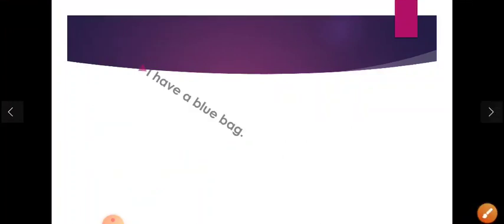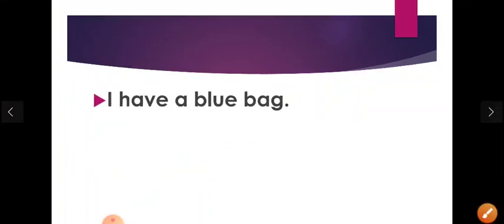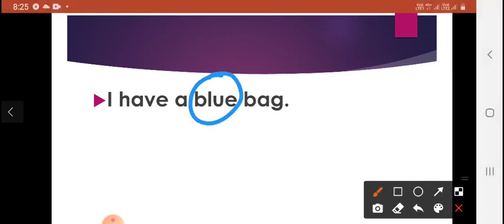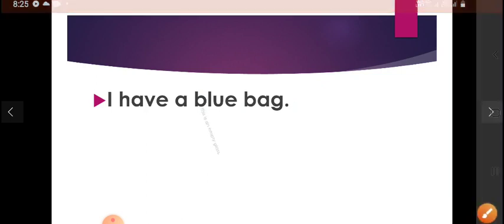Now the third question: I have a blue bag. Here blue describes the quality of the bag, that the color of the bag is blue. So blue is adjective and bag is noun.